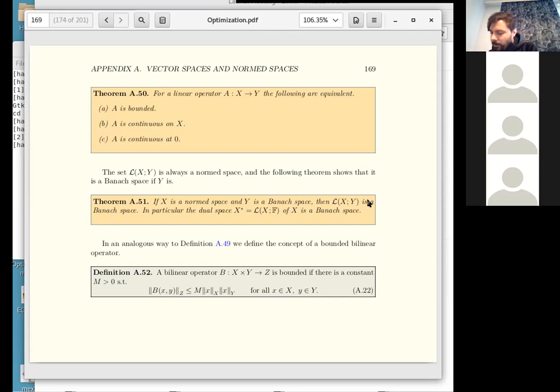So the bilinear operator of x, y is simply x transpose A y. So it looks like this, where this A is some matrix. And depending on the dimensions, the space here and the space here can be different because this may not be a square matrix. But in our cases, it's always a square matrix and the result is a real number. But in many other cases, it may be some other space.